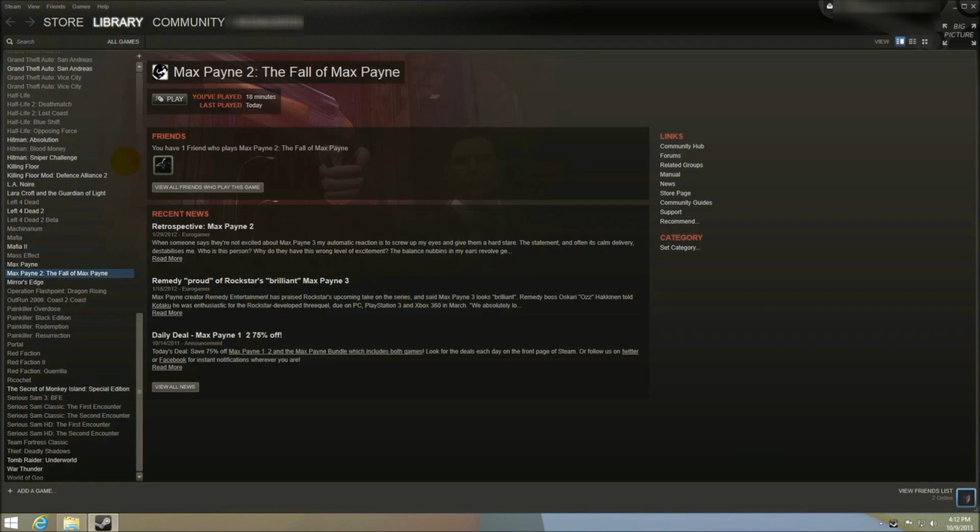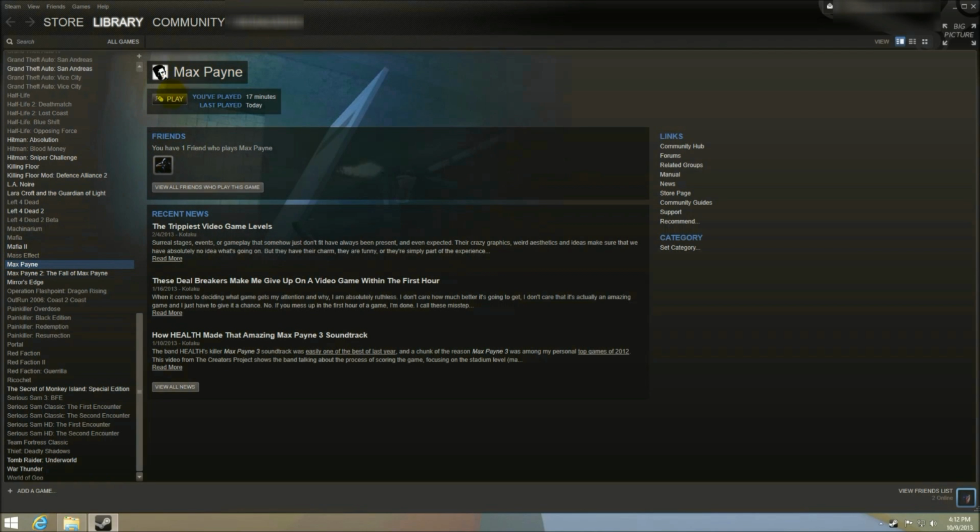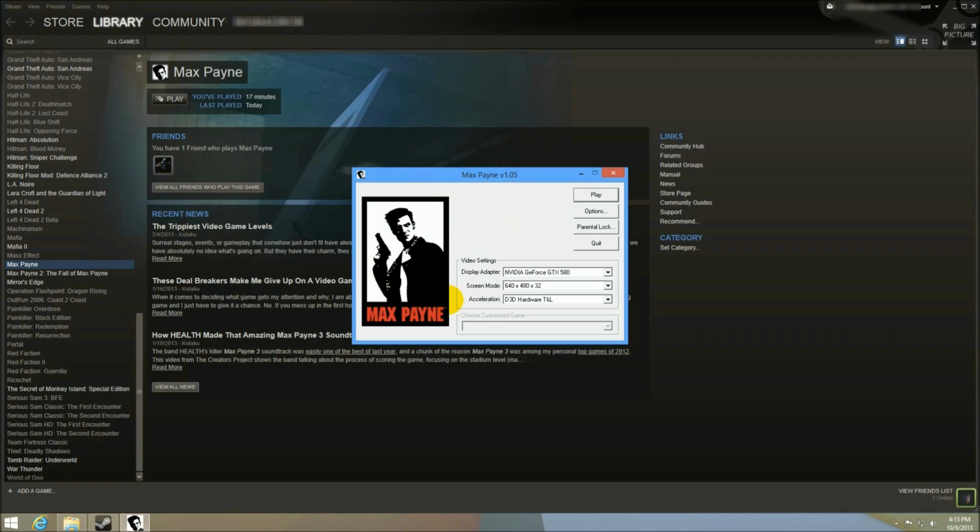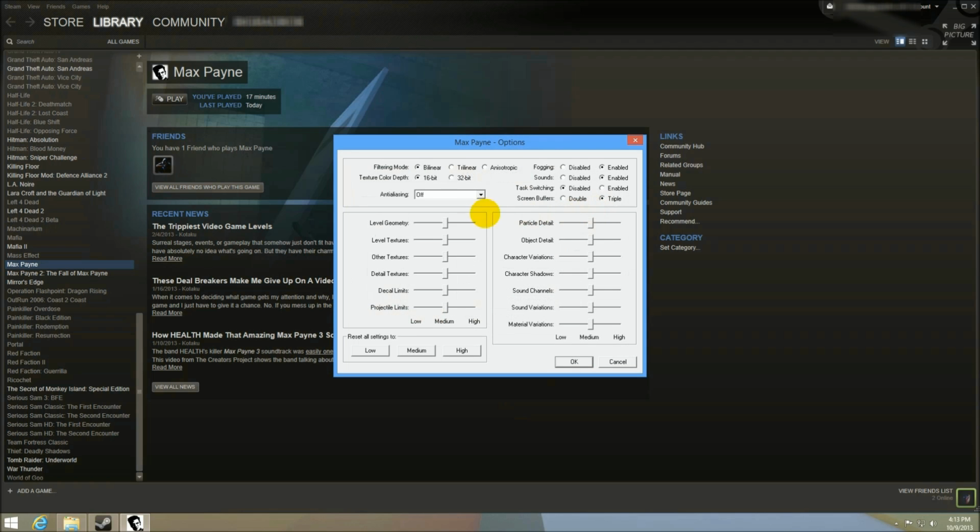So I'm going into my Steam account, and there's Max Payne 2. First we're going to run Max Payne 1. I click on that and do nothing except press play. And sure enough, instead of that error message I was getting, I actually get the dialog box to launch the game. And I can select the resolution I want and all that. So I set it all up, take a look at it, say, yep, that's what I want, and I hit play.